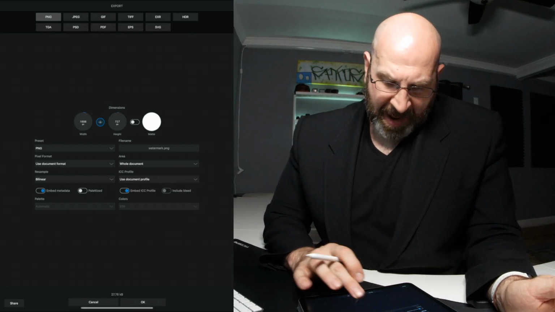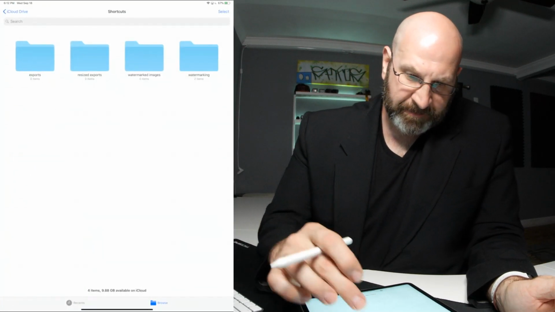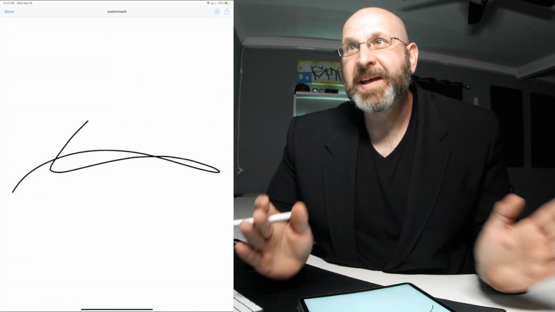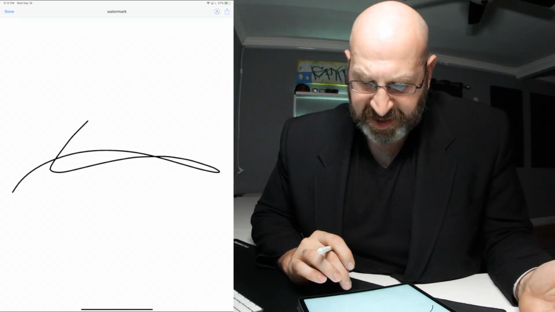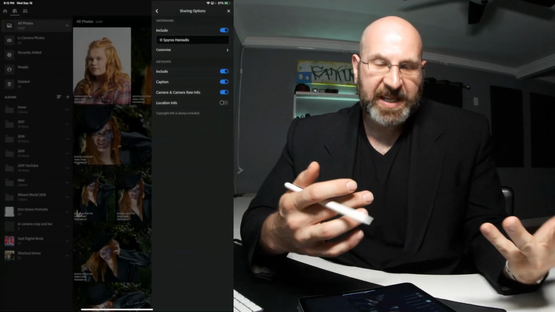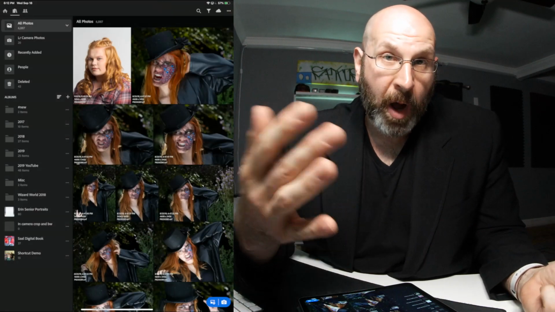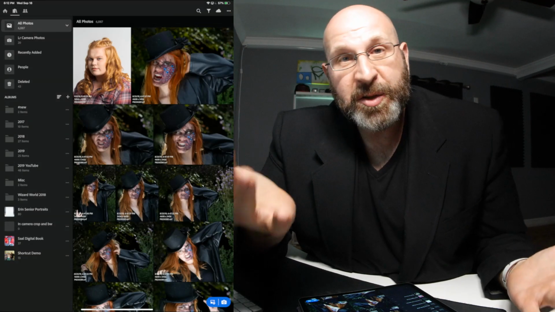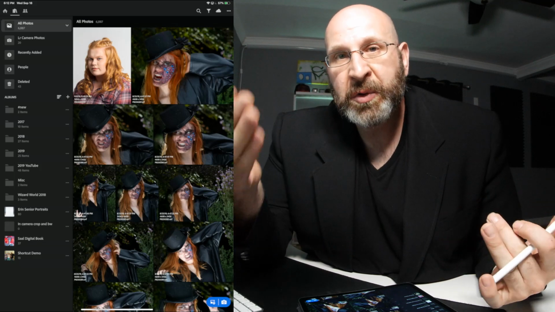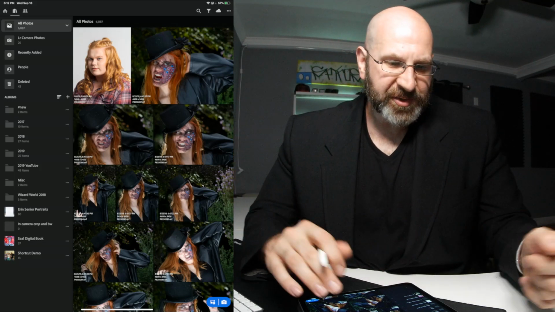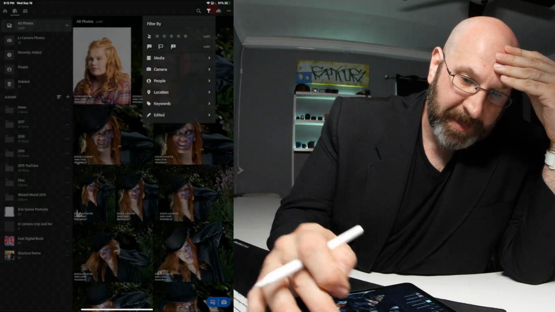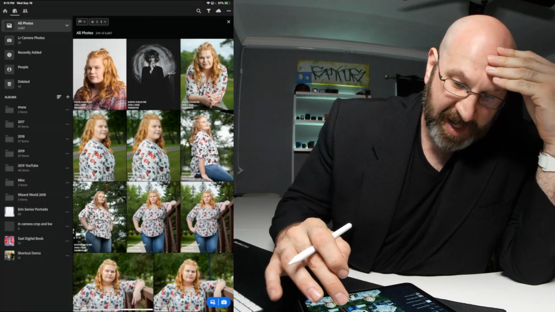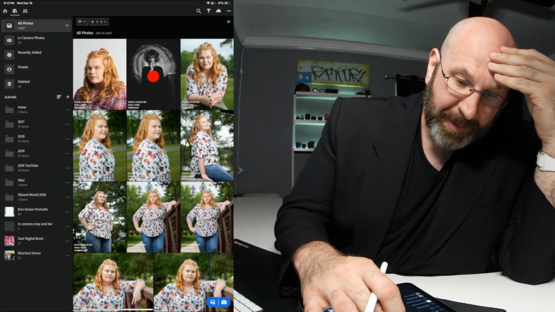So we're going to verify that that is actually there. We go to Watermarking, Watermark. There's my watermark. Perfect. We are ready to actually start using the shortcut. The first thing you need if you want to run a batch watermark is a batch of images, and those images need to go into the folder that we created. So I'm just going to pick a bunch of images. I'm going to run a filter here and choose flagged photos that have 5 stars, because those are my final edits. And I'm just going to grab a bunch of photos here.